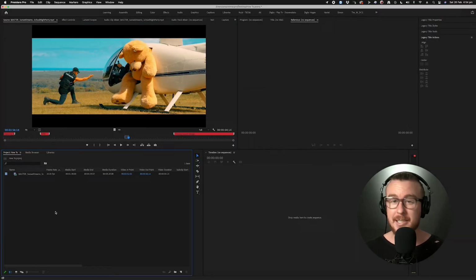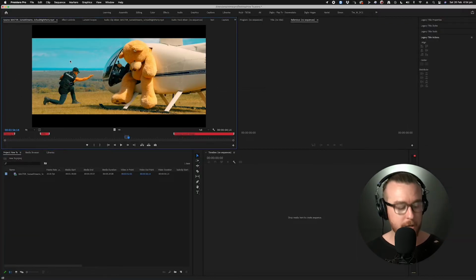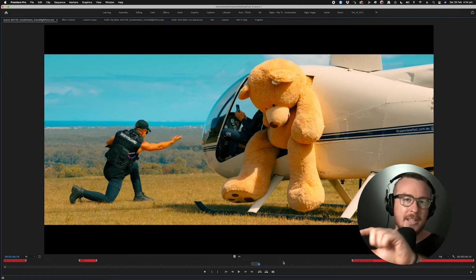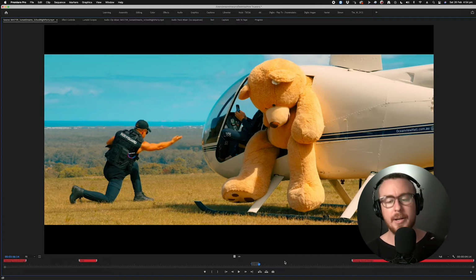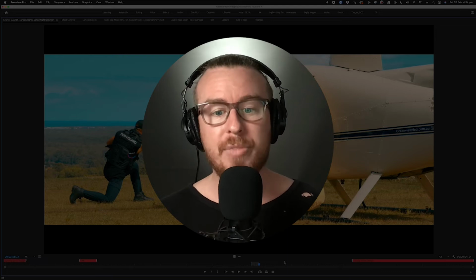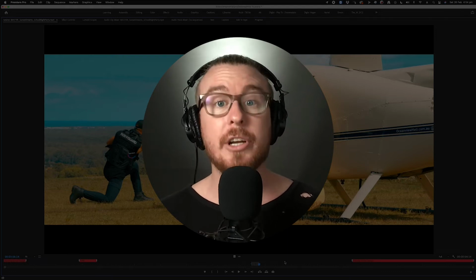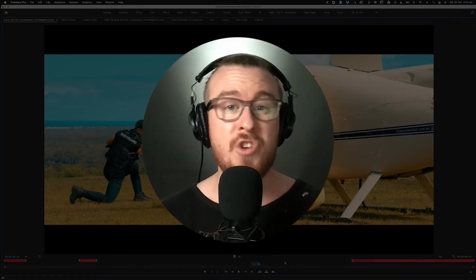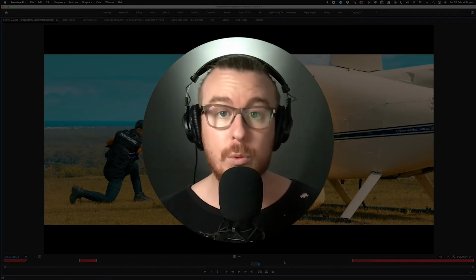Now, this is a good example because you can see here our footage. If I go full screen, we have an aspect ratio that is considered like CinemaScope, I guess. I think this is about 2.35 to 1, and that's when you get the black bars. There's a whole bunch on cinema aspect ratios that we're not going to go into, but let's say that for whatever reason, we were making this video for our YouTube channel and we wanted to have it full screen. So no black top and bottom. How would we go about doing that?